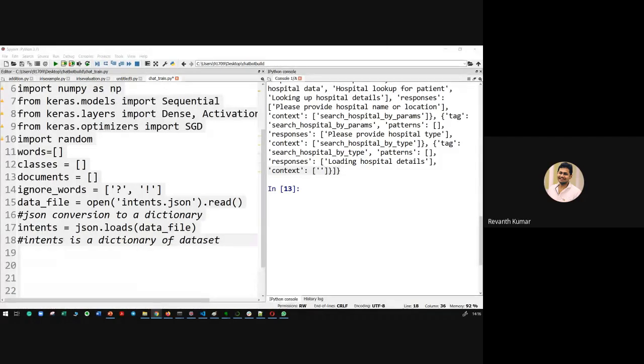Okay. So now we will take this dictionary called intents and we are going to modify it.